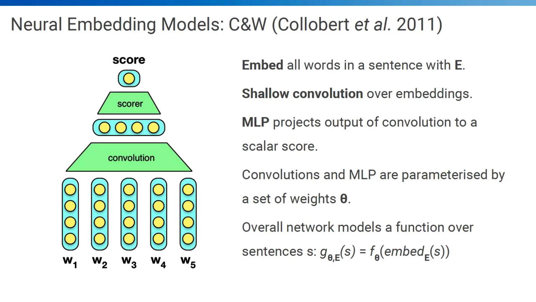We're going to pass that through a shallow convolution, so this could just be adding them together if you wanted to take the simplest approach, but you could also define a simple convolutional network, which you'll probably see further in the course or have seen in your introduction to machine learning.